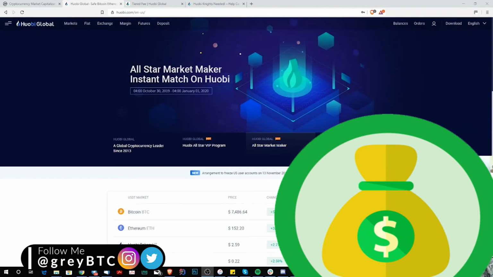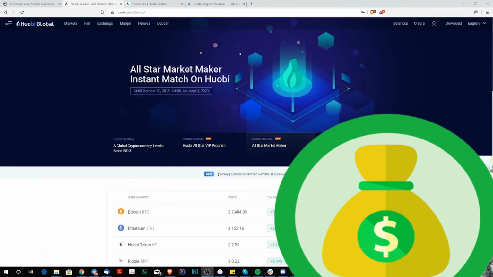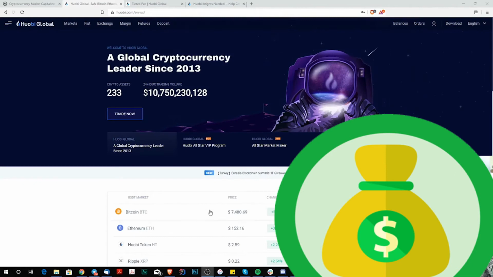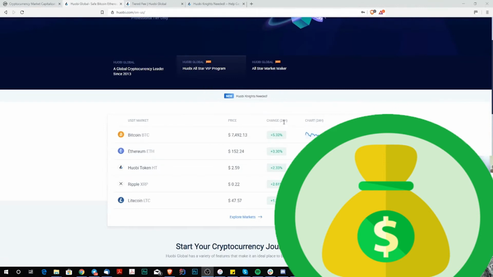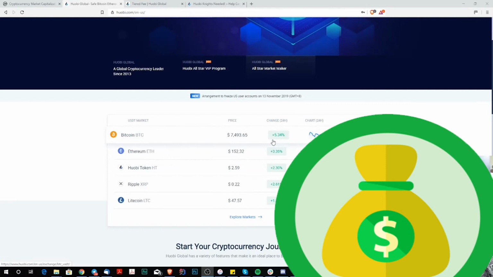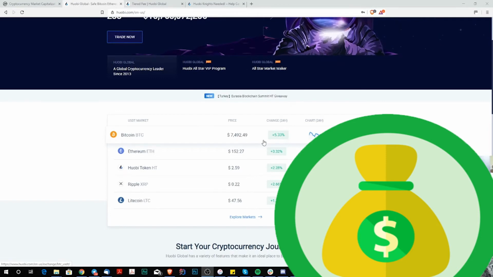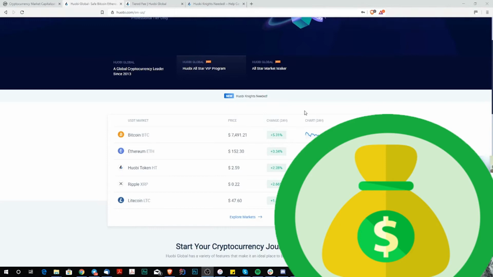By the way, BTC is looking good today, as you guys can see over here. We have done quite well, man. In the last 24 hours, BTC has gone up 5% plus. I think the highest high for today was 7,680, which is fantastic considering the rough couple of weeks that we have had. So it's a good time.